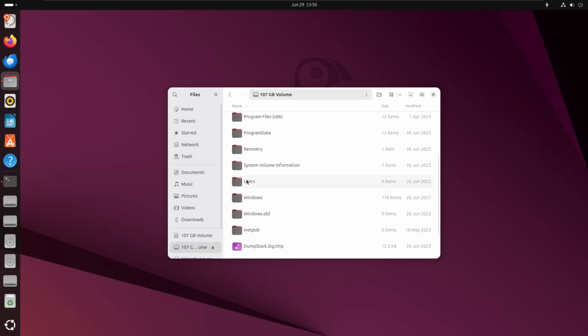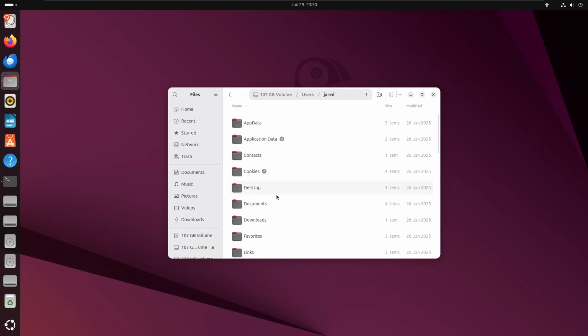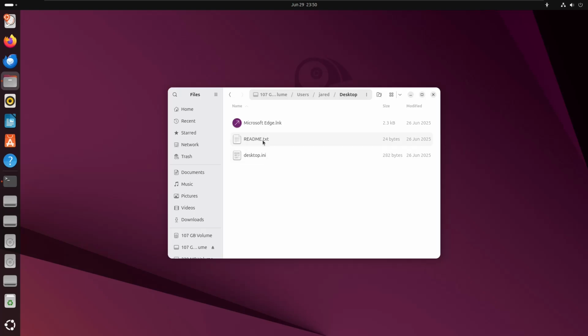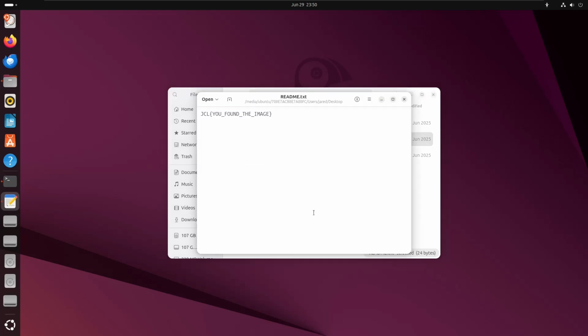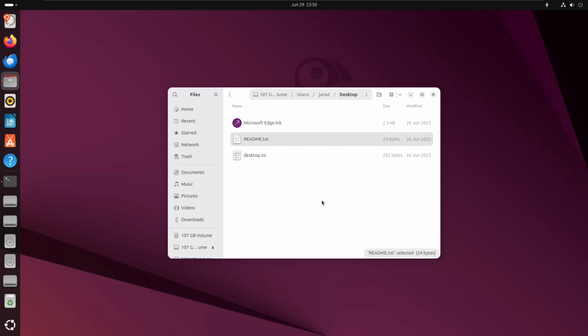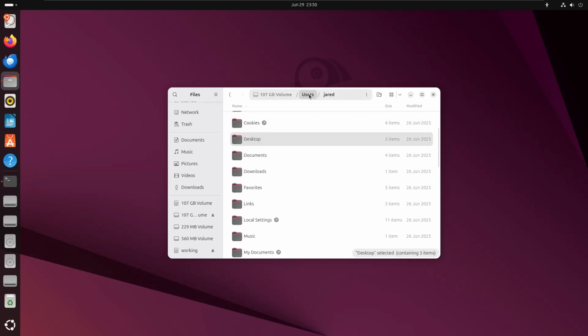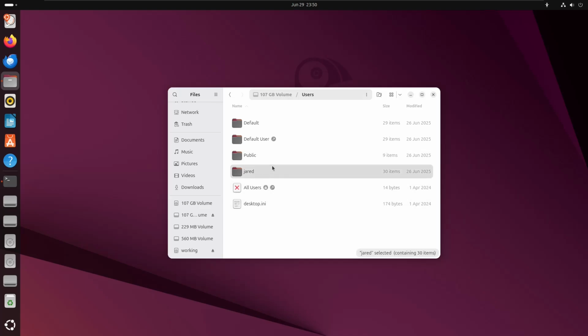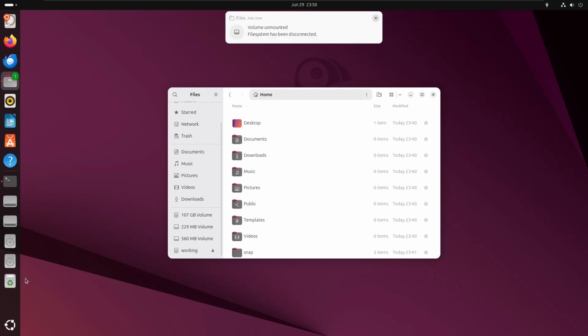So here's our Windows installation, the users, my user, desktop, documents, downloads. Come in here, we've got a nice README text. This is the file that I wanted to recover, in TryHackMe capture-the-flag fashion. So this is how you can recover just one image or one document, whatever it might be, without restoring the entire disk. I assume you're probably going to want more than that, but if something ends up disappearing and you don't want to completely restore the disk from a Clonezilla backup, this is one method you can use.